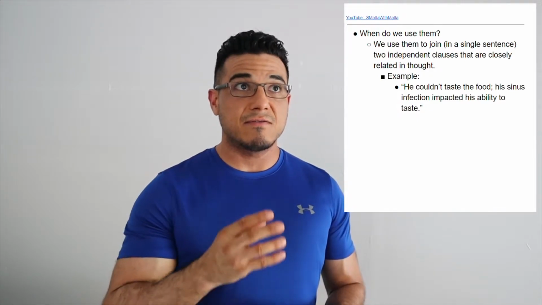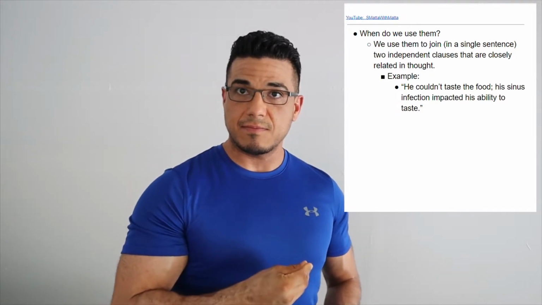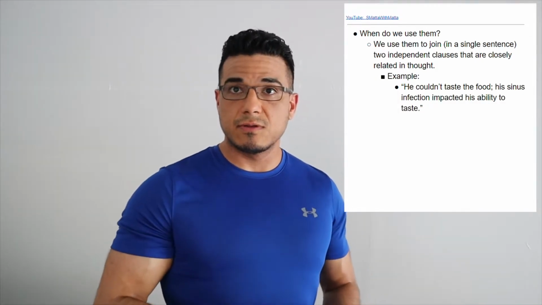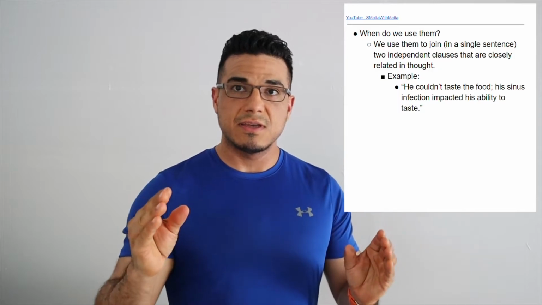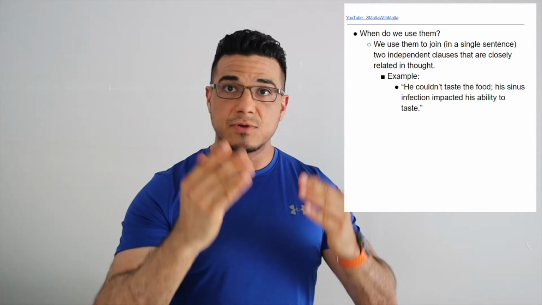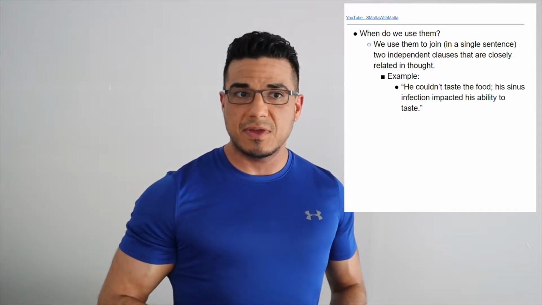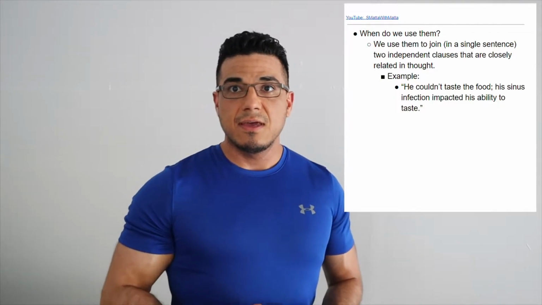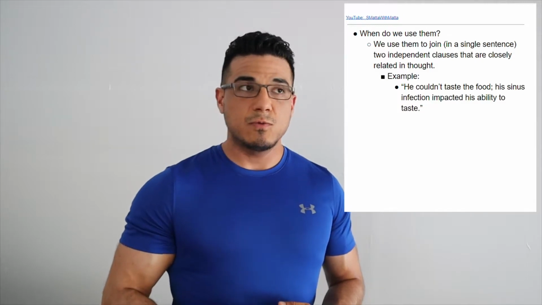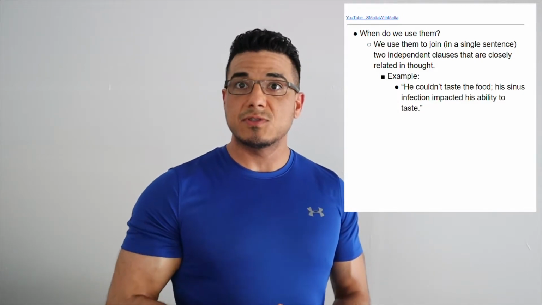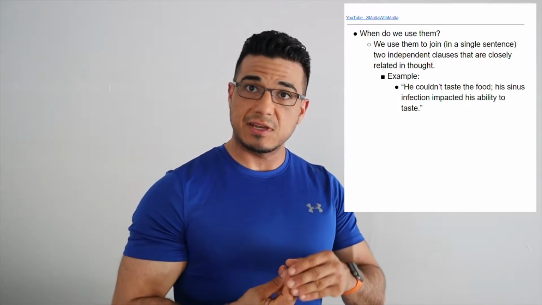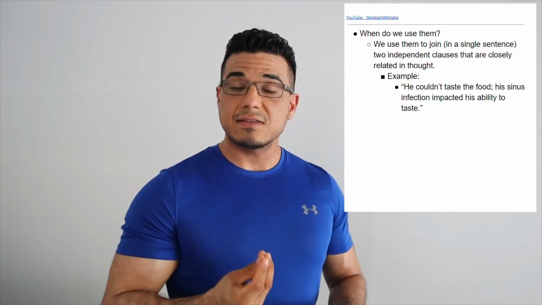However, the idea of a period is to end a thought and separate it from another, whereas a semicolon will join two thoughts that are, again, aligned with one another. They're either on the same topic or they're discussing the same situation, whatever the case may be. And because of their relationship, you wouldn't want to separate them using a period. Instead, you'd want to break up your sentence, because perhaps it's getting a little lengthy, and divide that sentence using a semicolon.